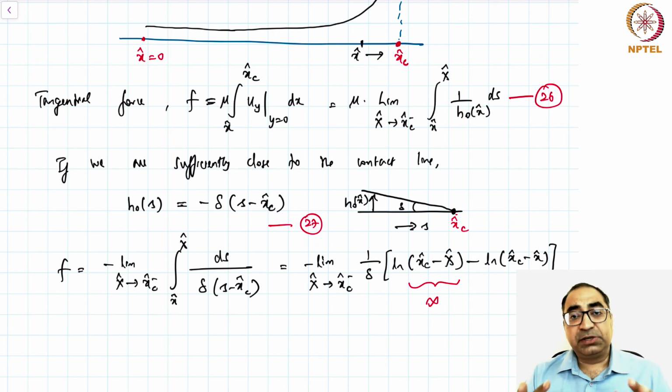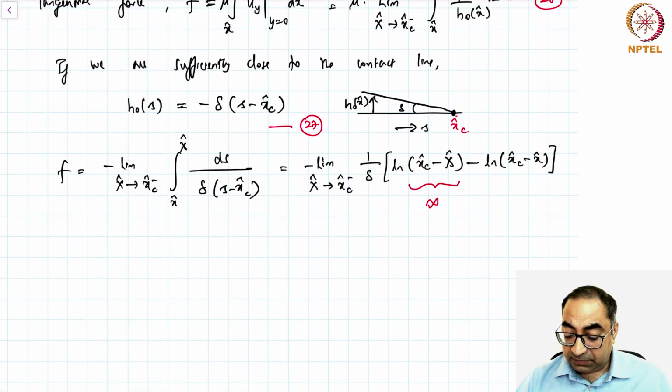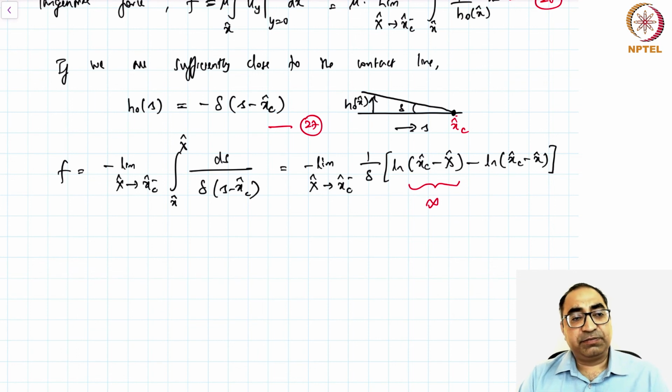Now it's important to remember what I said at the very beginning, that the singularity is not just a feature of the lubrication approximation, but it's a feature of moving contact line problems itself. In fact, we will be briefly discussing the singularity that was in some sense discovered first by two gentlemen, Huh and Scriven, in 1971. It's sometimes referred to as the Huh-Scriven paradox in the moving contact line literature. They actually used a rather interesting Hellenic verse to explain this singularity, and they say not even Heracles.